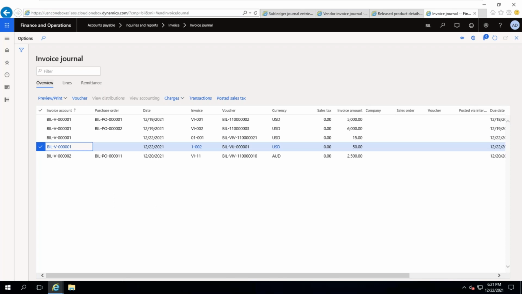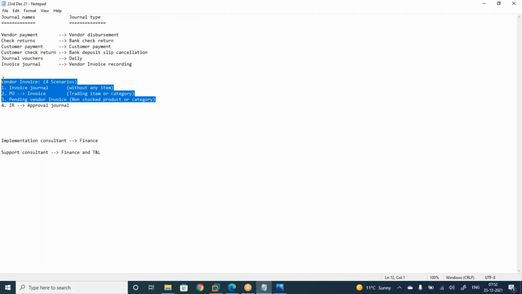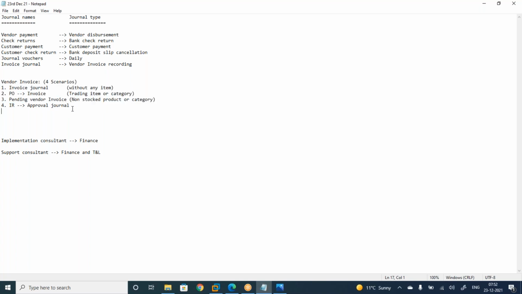Understood? Any confusion here? These 3 types we learned. The 4th method I will discuss with you later, on Monday. But if you have any questions, let me know. If you don't have any questions, I will continue for another 4 or 5 minutes.